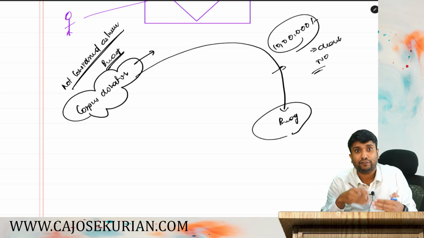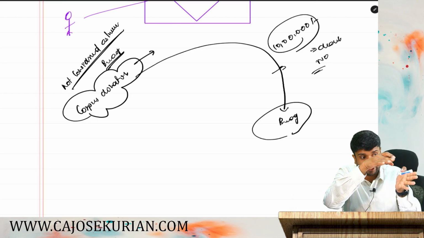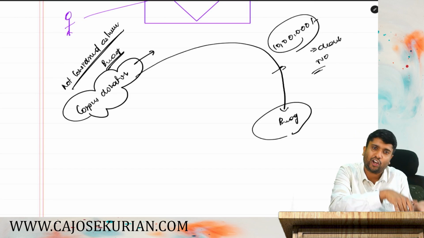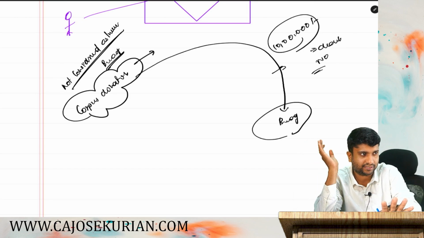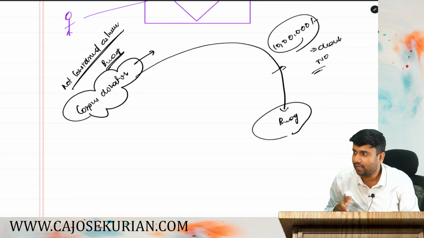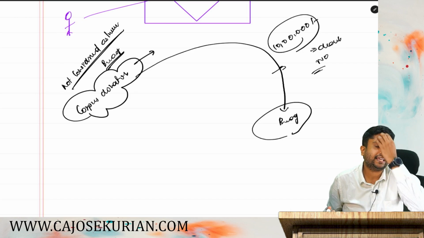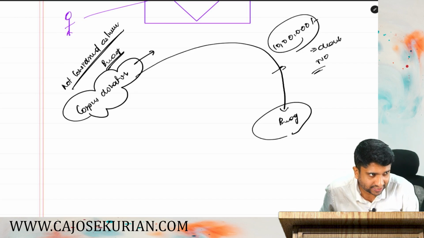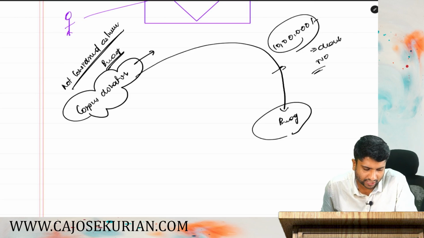Because the receipt itself is not considered as income. If that corpus donation is not considered as income, applying the amount out of the corpus donation is also not considered as application. If it is income, then its expenditure is application. If it is not income, then you cannot claim that expenditure as application. It is as simple as that. I hope that is clear for you. Utilization out of corpus fund is not allowed as deduction.